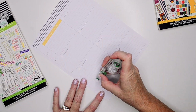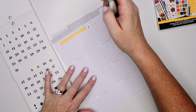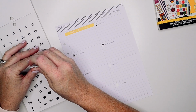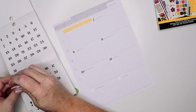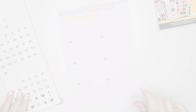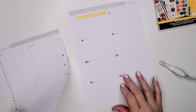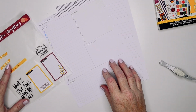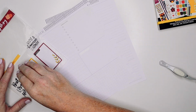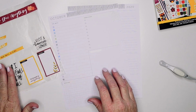But of course, the first thing I need to do, because this is a 2020 planner, is go ahead and redate. So I'm just using the memory keeping dates and holidays sticker book and get those dates laid down. And I'm thinking I want to play off of this plum color that's in the fall sticker book and then some yellow. So I've already pre-chosen some stickers that I think I'm going to use.